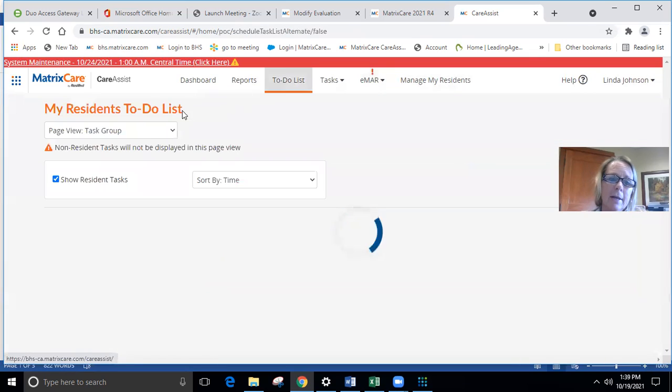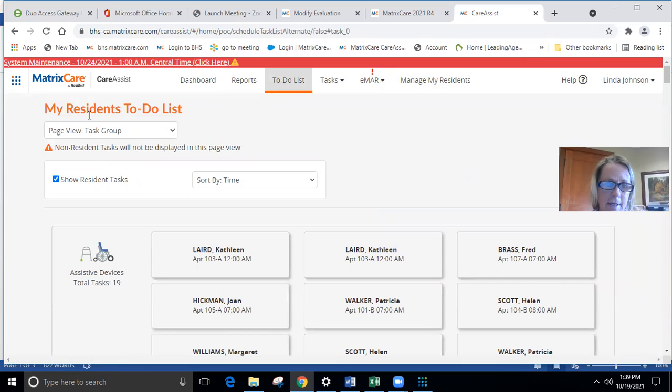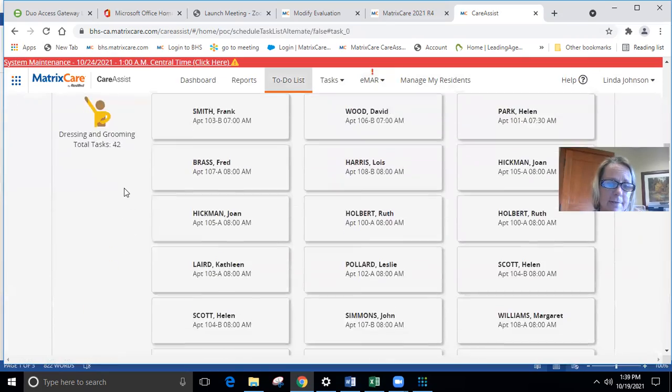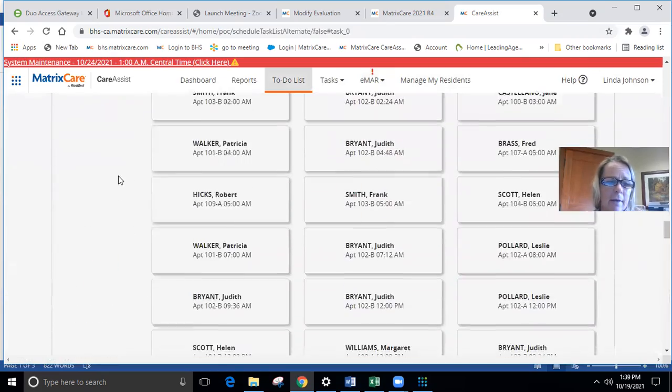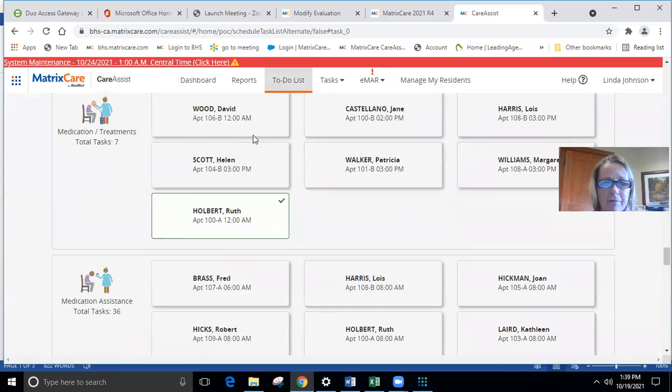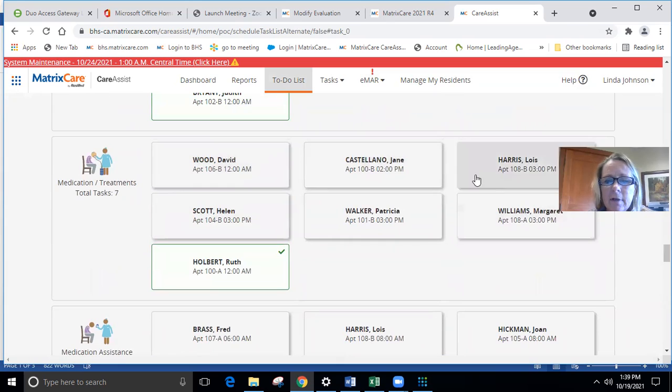And then I need to go to my to-do list as the nurse, and I change my view to task group because I want to see all my med treatments. And I know that I sign them off every day if I have those med treatments. So it's not about how many times a day they get their meds. It's about the complexity and the quality check for the unlicensed staff giving meds. Even if you have licensed nurses giving meds, you as the RN are still responsible to go in and make sure that they're giving their meds correctly, at least weekly.